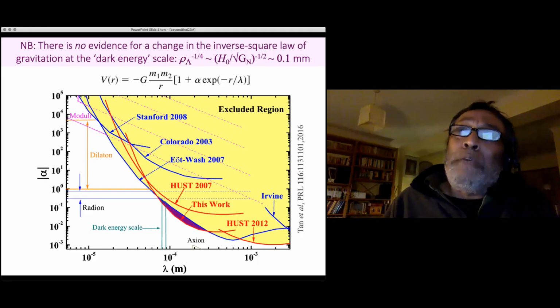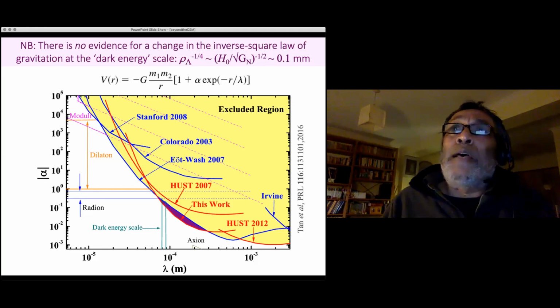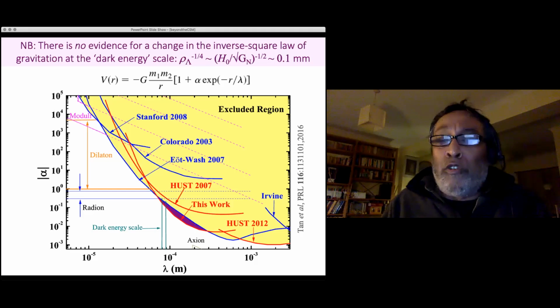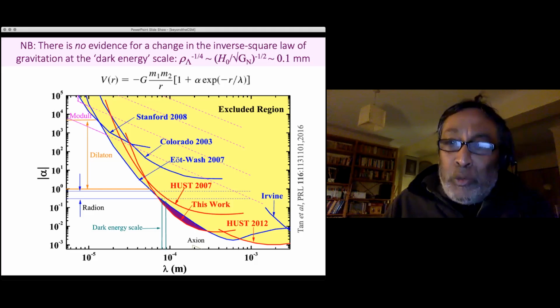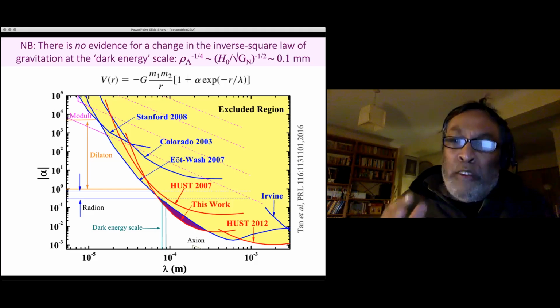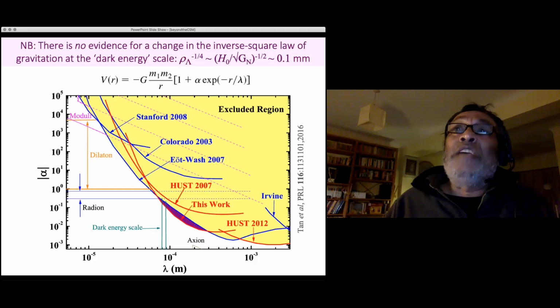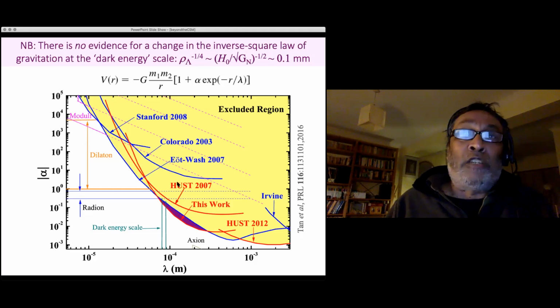So a whole bunch of people started doing experiments, just like Eötvös did way back to prove the equivalence principle. You take a Cavendish balance, right? And you ask if you can probe gravity down to small scales. Normally you do these things on large scales, but these guys are so clever that they actually managed to probe the inverse square law of gravity down to 10 to the minus 4 meters, as you see here.